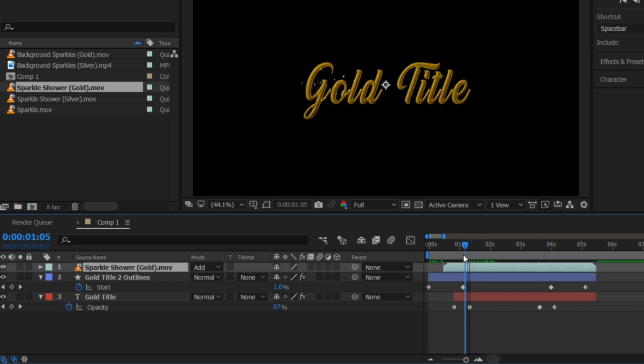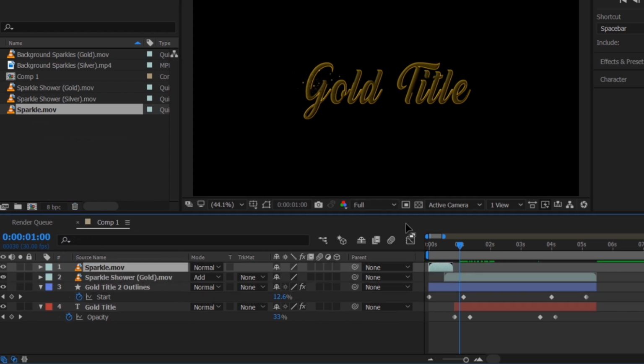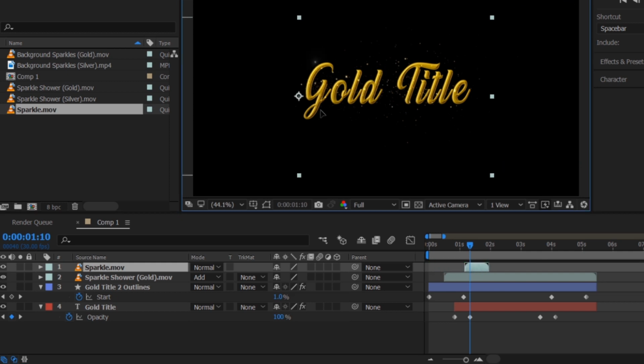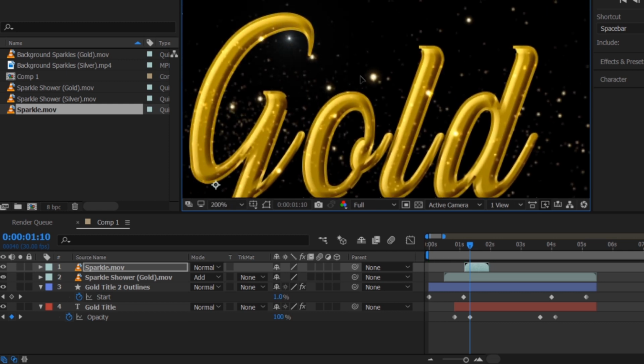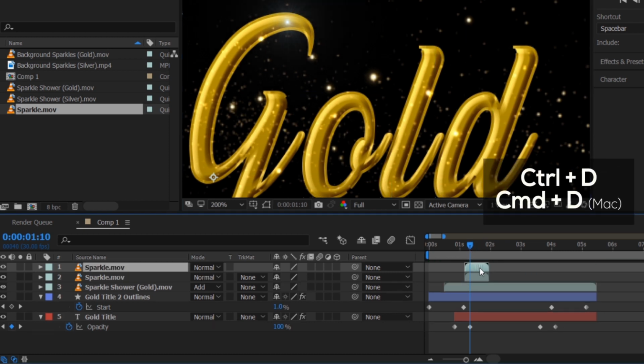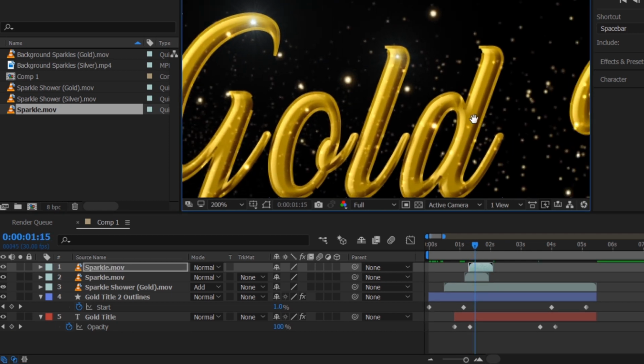And one more thing I will add is a little bit of sparkle. You know sometimes the text shines. So this is basically that shine. So when the text gets complete about this, at this point, I'm just going to add a little bit of sparkle. I don't know if you can see it, so I'm going to zoom in. So that's the sparkle. I'm going to add one at the top of G, Control D to duplicate it, go a little bit forward, add one on L.